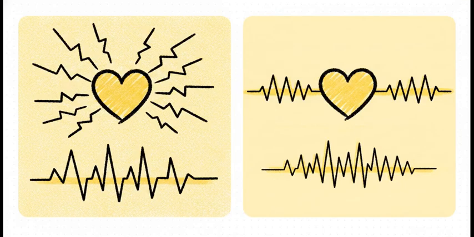Section 2. Upper chamber chaos. We're walking up into the attic of our electrical house now to talk about supraventricular arrhythmias. And this perfectly illustrates the difference between two major chaotic events in the upper heart. Think about atrial fibrillation. We're talking about an incredibly rapid 400 to 600 disorganized beats per minute. This creates an irregular pulse. There is a total loss of that coordinated atrial contraction, or what we call the atrial kick.